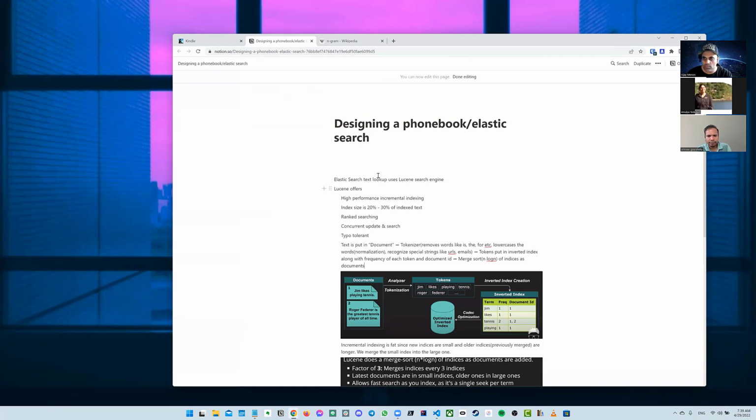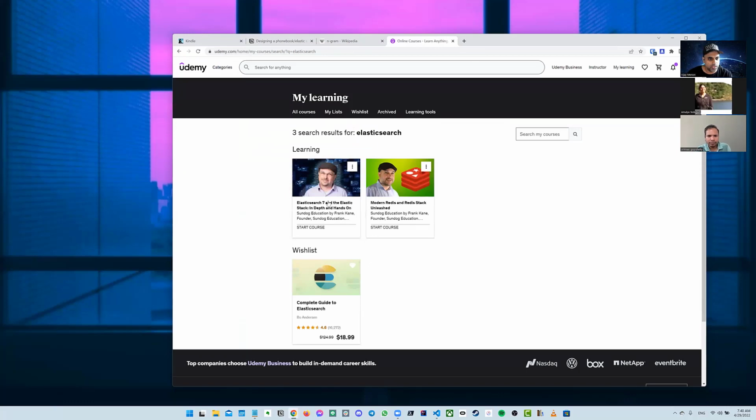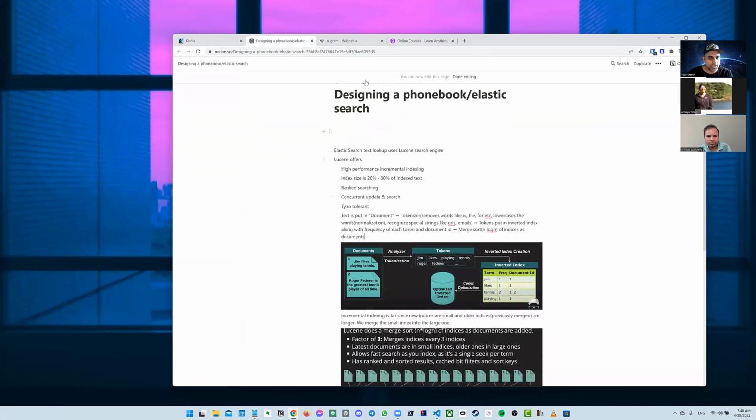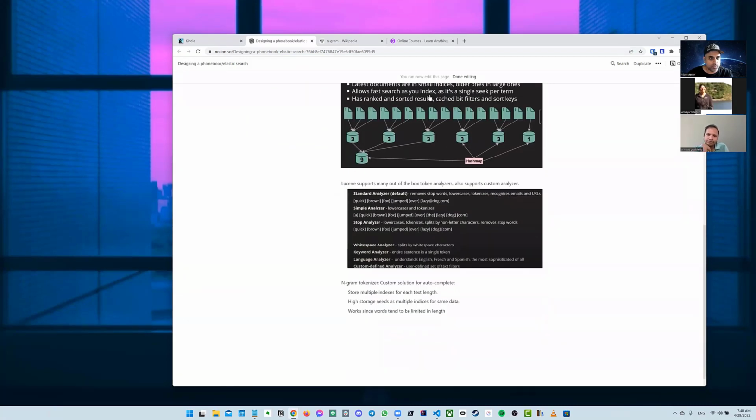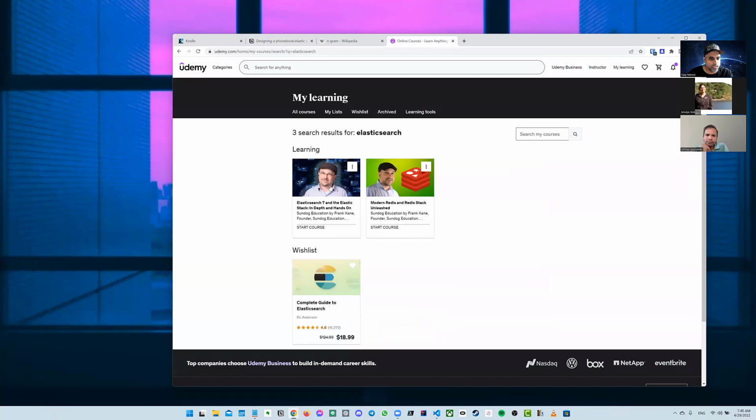I was just going to add that I picked up two courses here. This guy Frank Kane has a pretty good course on Elasticsearch 7. And I found one more here that I just wish listed. Every time there's a sale, I try to grab a couple more, in the same way we're talking about stuff, so I have a chance to go through it and hear from somebody industry standard. This guy worked at Amazon, so I guess he was one of the bar raisers there. So whatever courses he has are really good.